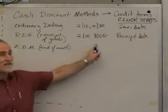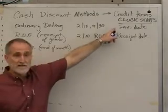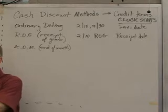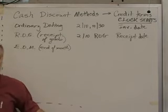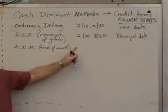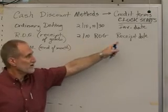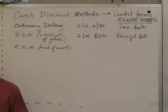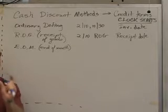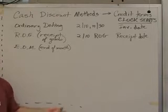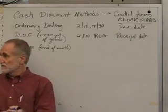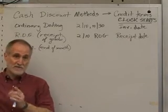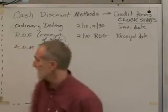So I go ahead and send you the bill. It's got the invoice date on it because I want to make sure I get it in my accounts payable system so I don't lose that money or lose track of it. But the clock for this cash discount is not going to start until the day those steel beams show up on your job site. Then you have ten days from then to pay it and get the cash discount. So that's a fair way to do it in businesses where you know it's going to be a long time between the time you order it and the time you get it.